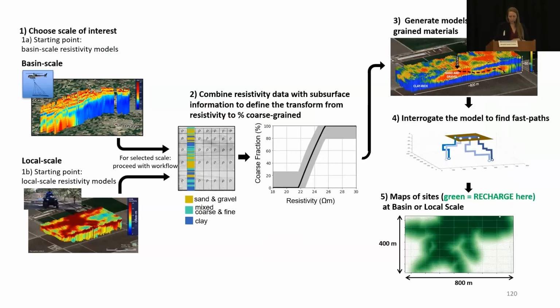And about 1.5 years ago, we found ourselves in the position where we've done this, we've published it, it's open access, anyone can do this if they can recreate our codes and figure out how to implement it, which is not very realistic. And also we saw all of the AEM data which was about to come out of the state. We saw more and more people collecting TTEM data. So we knew that there was going to be this amazing wealth of geophysical data available, and we wanted to make sure that we were enabling people to use them using all the time and effort we invested into developing these workflows.